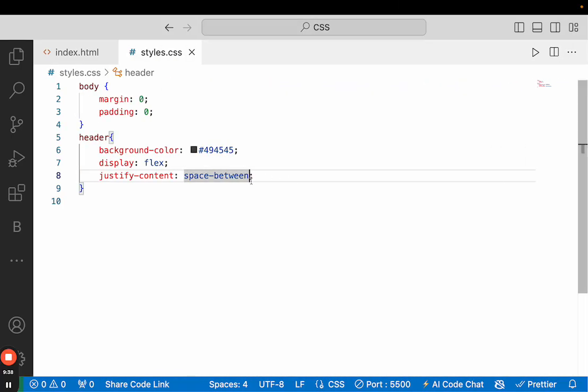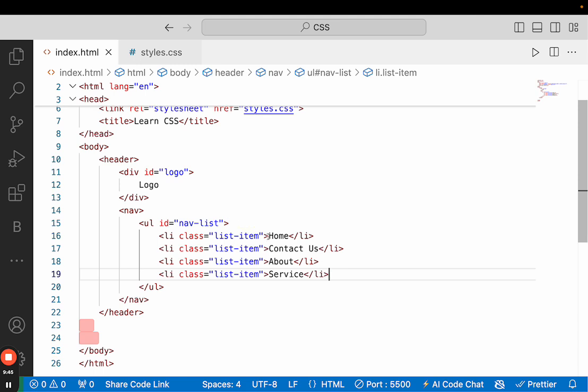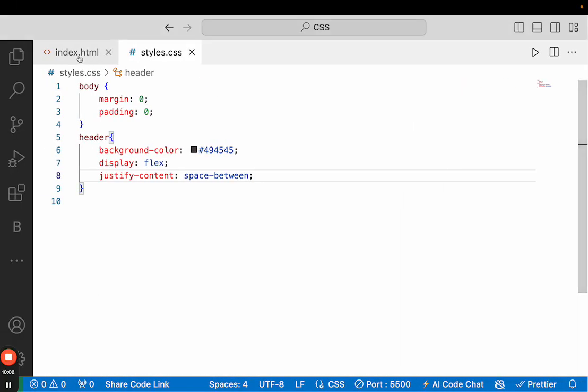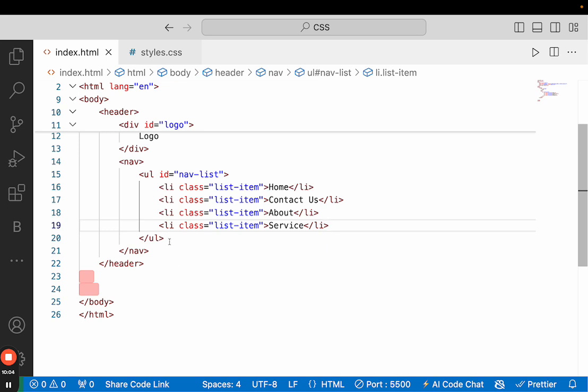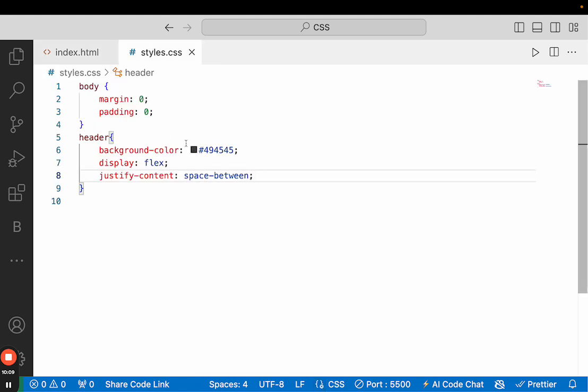Okay, something we want to do is, first off, we want to change the color. I want to change the color of these guys here first of all, and I also want to change the color of the logo. So let's first of all change the color of the logo.